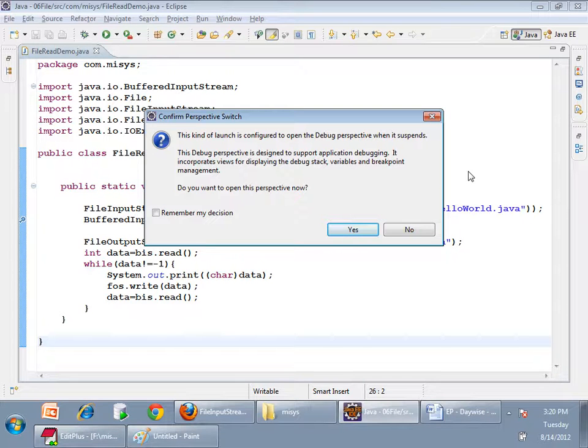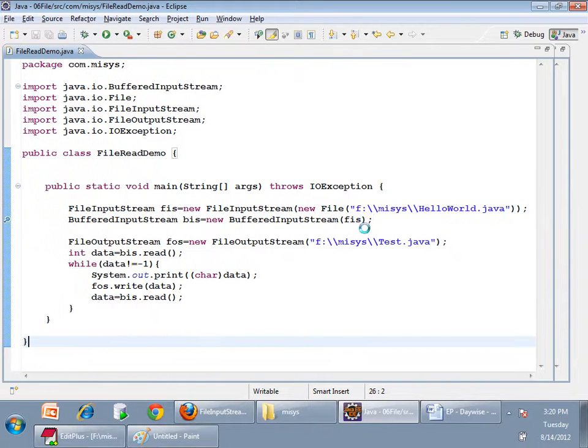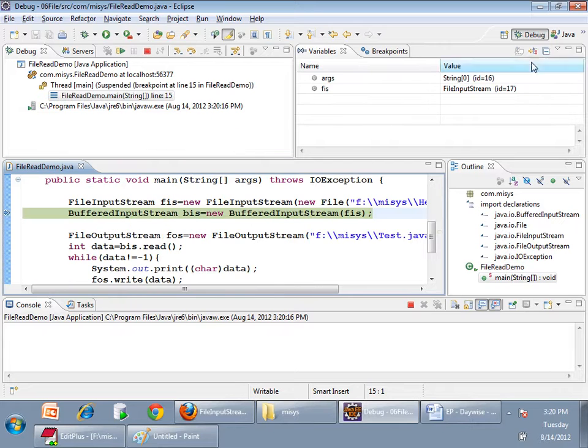We have seen the Java perspective, the Java EE perspective. No, this is the debug perspective. Whenever you are debugging, you'll be in the debug perspective. Just say yes. See, in what perspective are you now? Debug perspective. When you are in the debug perspective, these are the windows shown.